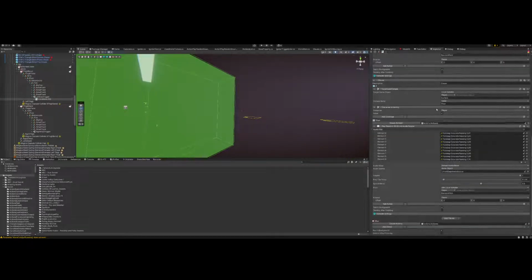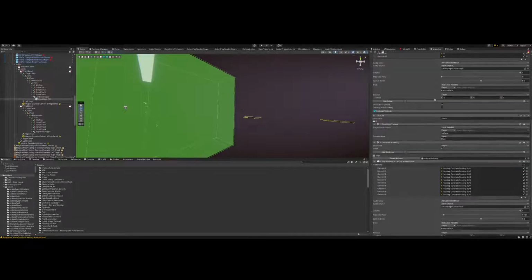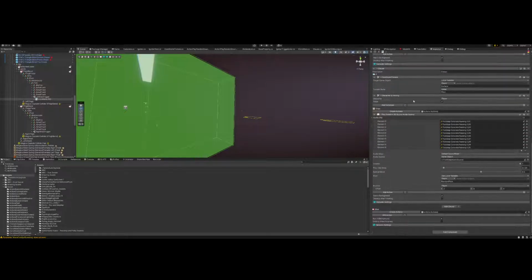We have only the name floor, and if the collider touches or is in collision with an object which has the texture name floor, then it plays footstep concrete running audio clips. To add a second if statement, you have to click on add clause in the condition, and then you can make the next condition check.